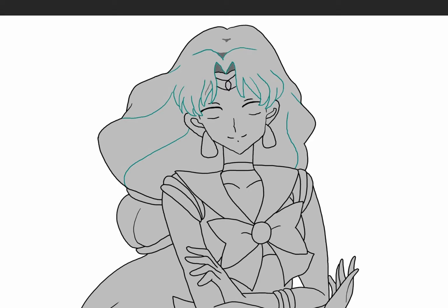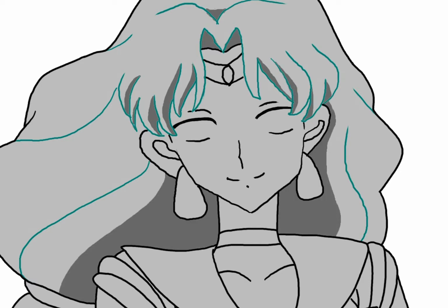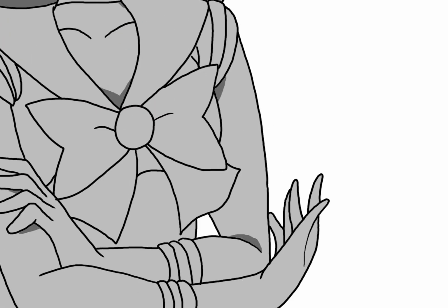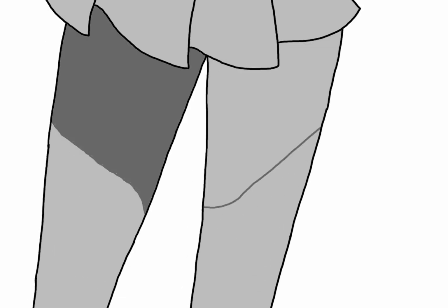And with this piece, I am continuing to focus on my cell shading above anything else, and I think that's really what put this Sailor Scout drawing over the top, and also the hair. For my reference, I used a picture of Sailor Neptune, and I think that it fit very well with how I would picture Jasmine's personality would transfer into a Sailor Scout.